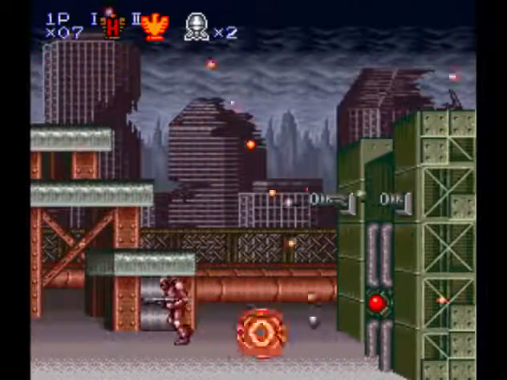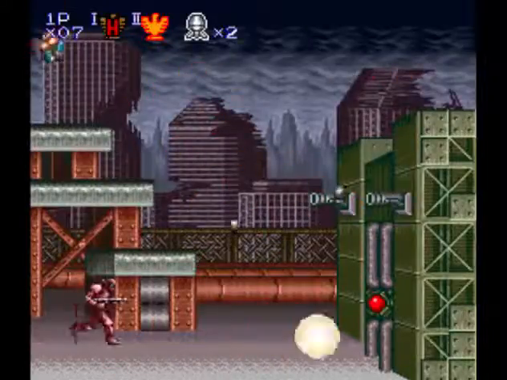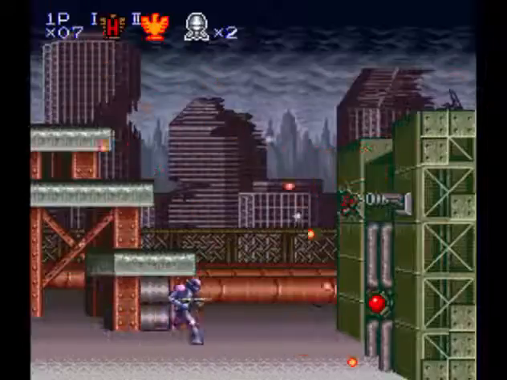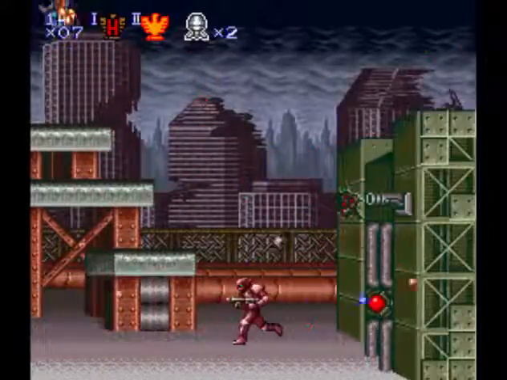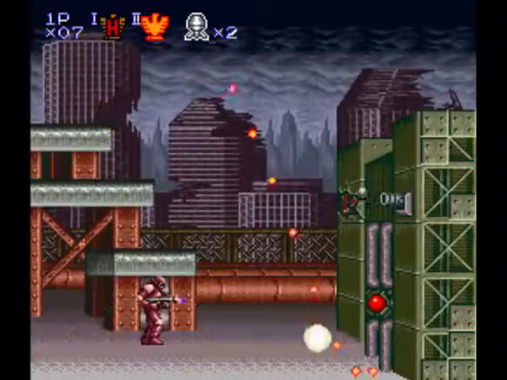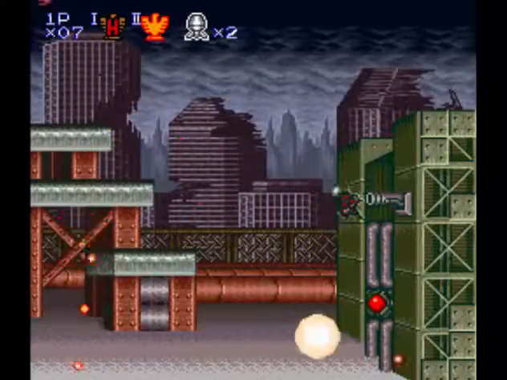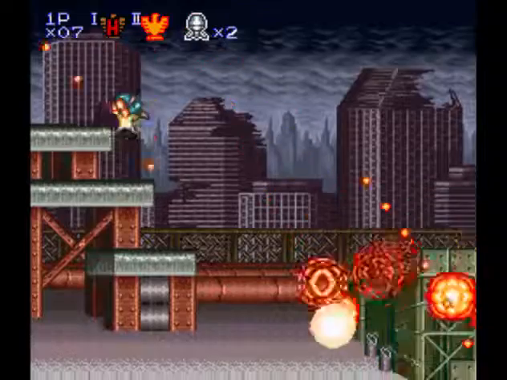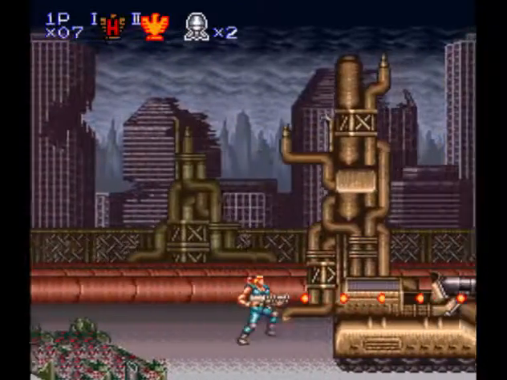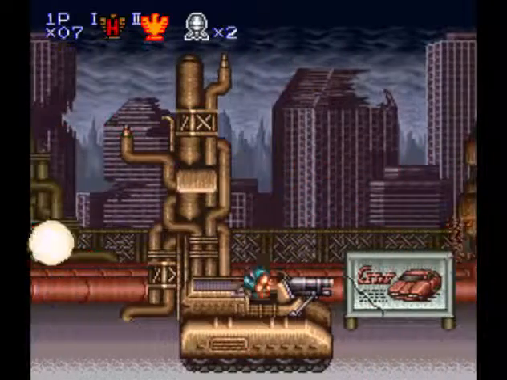So you want to take that sniper out, and now you want to shoot diagonally down at that red button thing, and you can use the homing too, it doesn't really matter. This works. You don't really want to go down there because the enemies are not going to stop coming. And you want to take them out as soon as they show up, the red ones in particular.